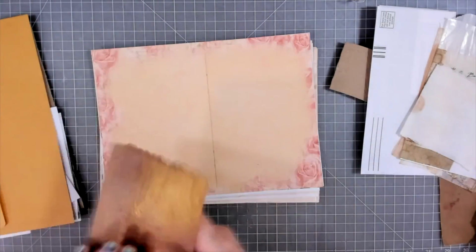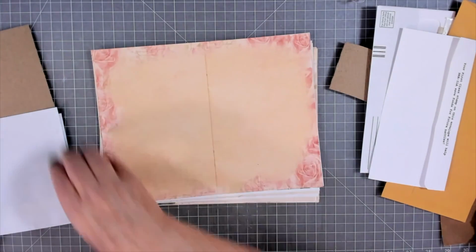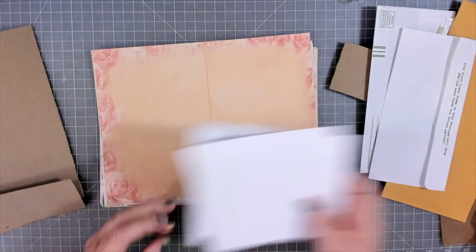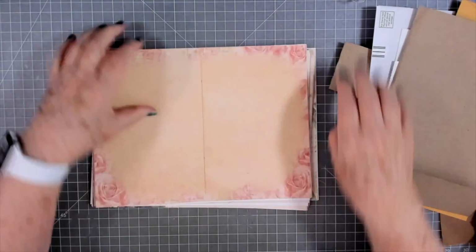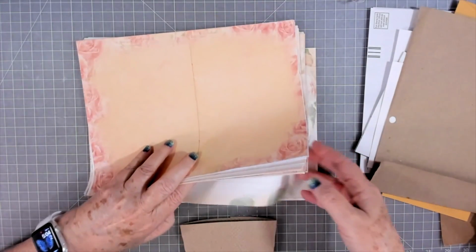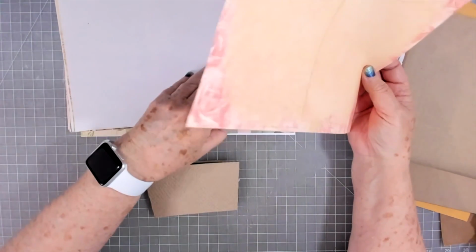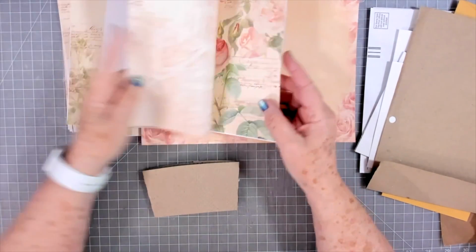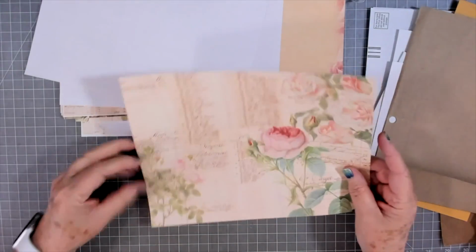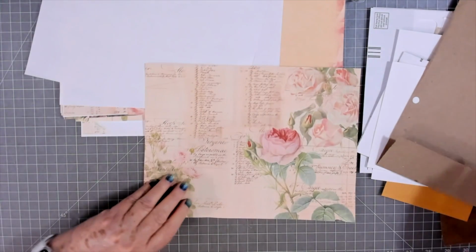And I'm just going to see what all I do have here. Let's see what we can do. There, I want to do that. I think I want to do those. I've got some of this I want to work with. Just lots of things. So let's just get started. That's the only thing we can do, right? So how are you guys today? I hope everybody's good. Let's see. I think I've got one here that's not trimmed yet. Let's use it. Or maybe not. Oh well, I can print them all again. So we're just going to go for it. I think that would be pretty on there. Oh yeah. Let's do that.